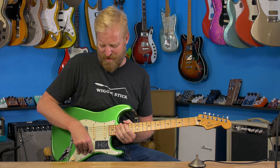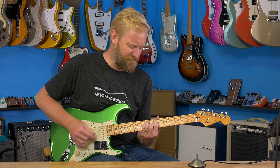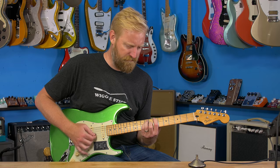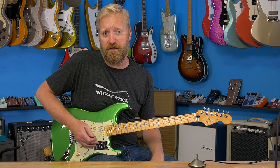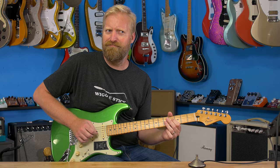Yeah. All right, here is the middle position. Pickups don't get enough love, guys. They don't get enough appreciation. But they sound great. You know what? Go home. Tell your middle pickups that you love them. No idea where I was going with that one.